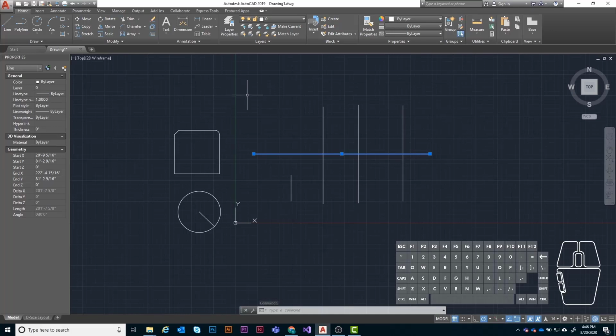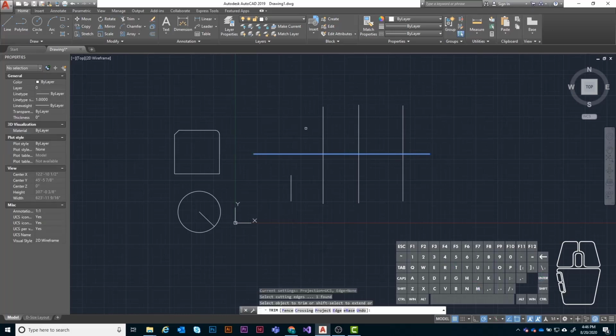Now I'm going to type trim. Now that I have my fence selected, all I have to do is highlight over the individual segments that I want to get rid of. As I hover over these intersections, a red X appears, and that is just giving me a preview, saying that if I click, it's going to delete that portion of the line. So let's say I want to get rid of this one, and this one. Since nothing else is intersecting, and since I cut those off, I can't delete these three. It has to be something that's going all the way through for it to delete it.